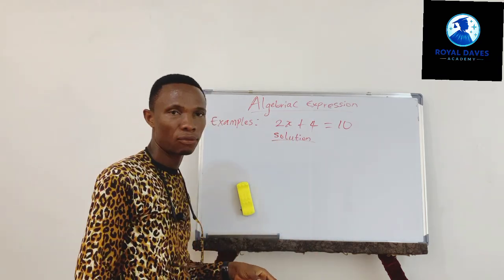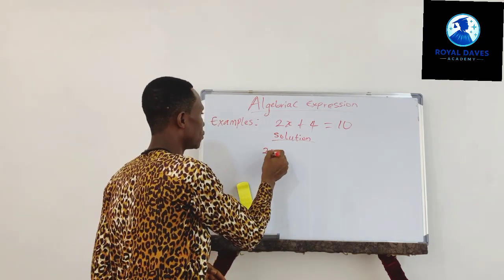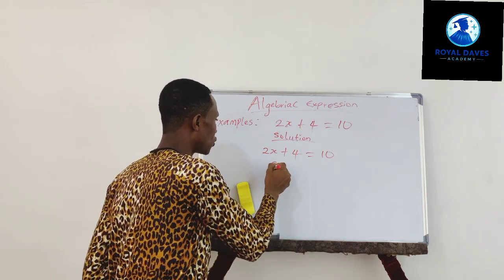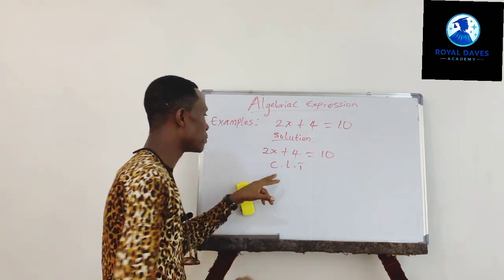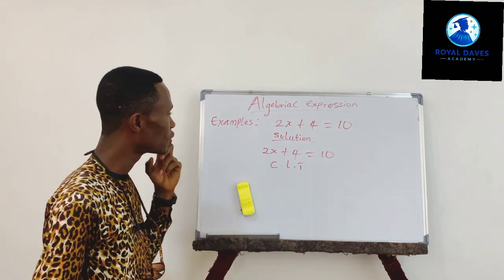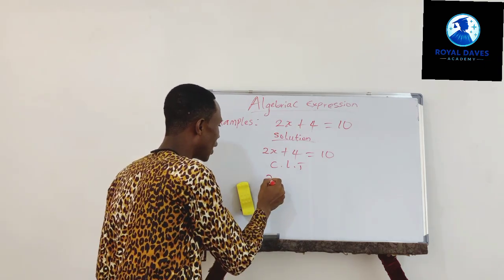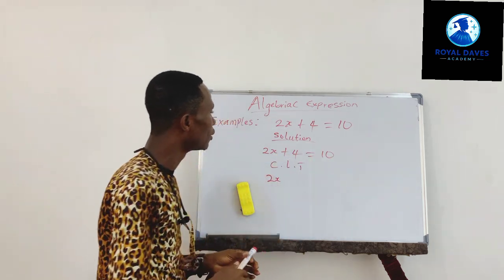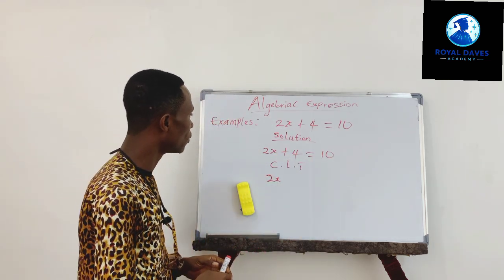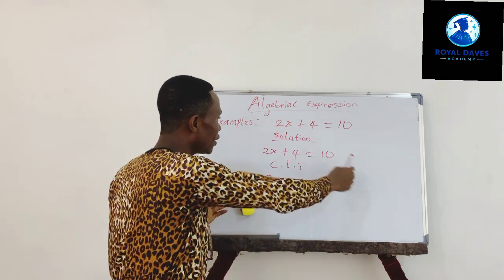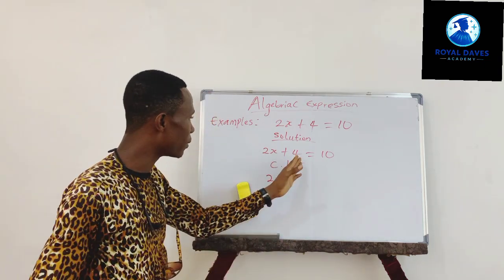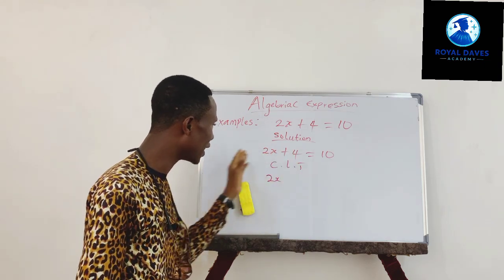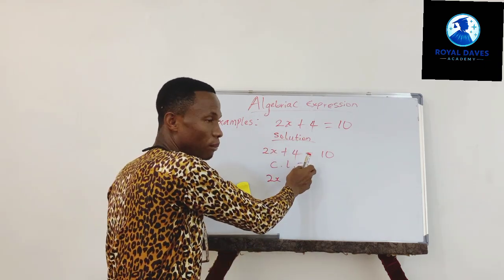We have 2x plus 4 is equals to 10. Simply collect your like terms. CLT simply means collect like terms. So when you collect like terms, you have 2x. We'll move this 4 to come close to this 10. What we are simply trying to do is to separate the numbers without alphabet and the numbers with alphabet, so that the ones with alphabet can remain on the left hand side, while the numbers without alphabet can go to the right hand side. So we have 2x is equals to 10.